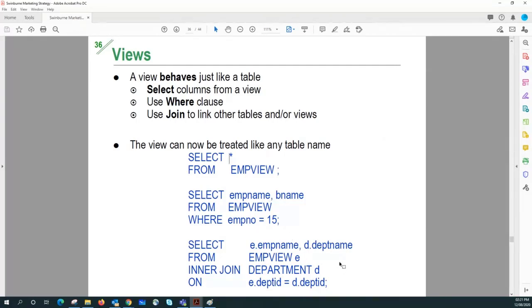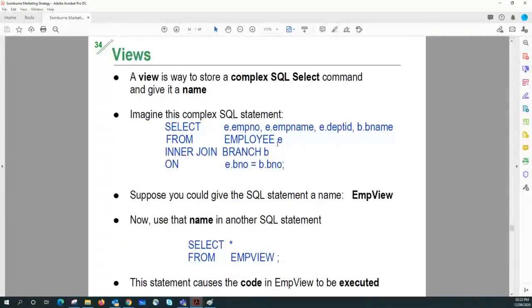And then the third one, here I am using an inner join. I am combining the existing view with another table called the department table, right? I can do that as well if I use the view. So you remember, now see the employee view. These are the columns I am considering, right?